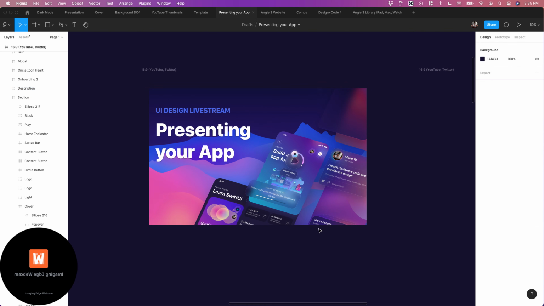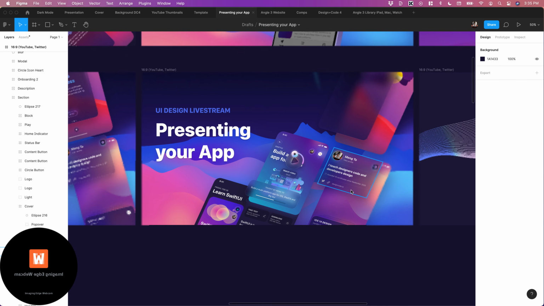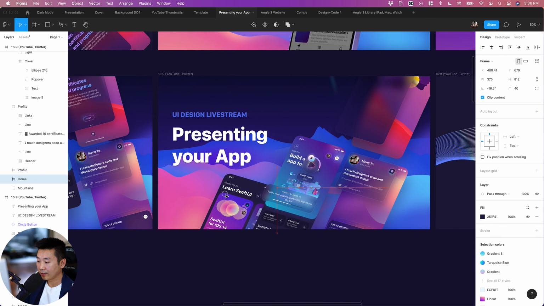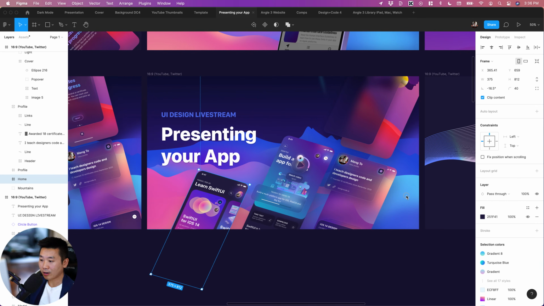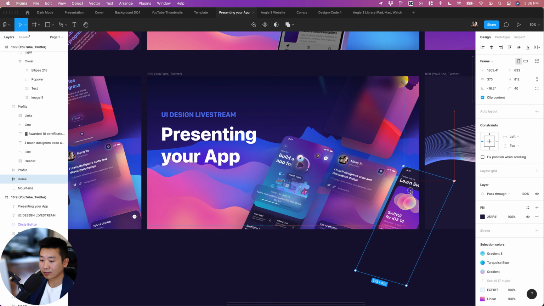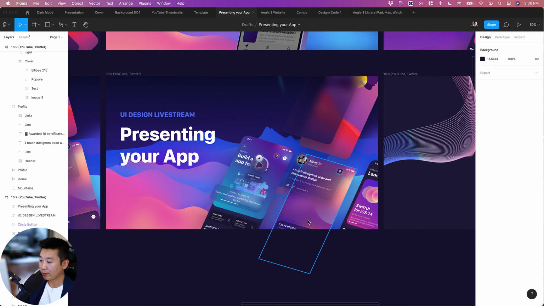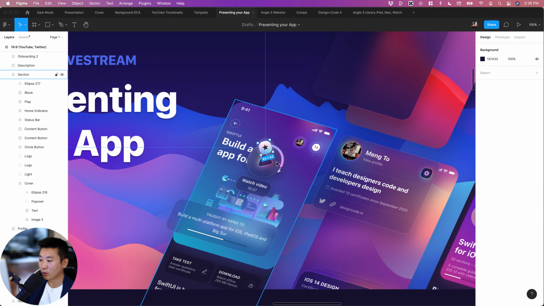See, it's starting to make sense, right? Like I have proper space, proper dimension. Let me just fix my camera. Okay, so, all right. And now I want to make sure that I show this screen. Or I can also put this screen at the bottom right. Right? So look at that. It's pretty cool. And then I can play with some of these layers to make them more interesting even.